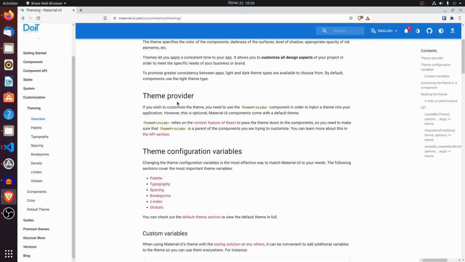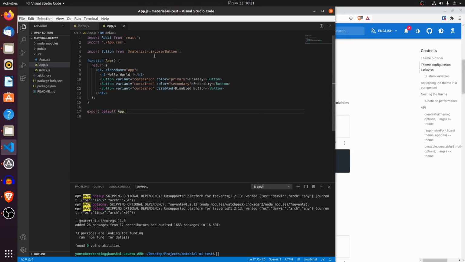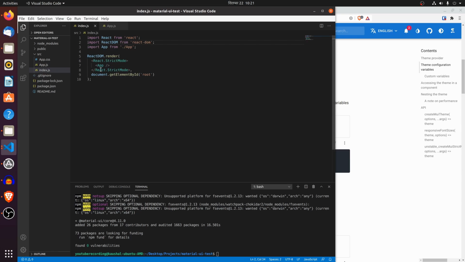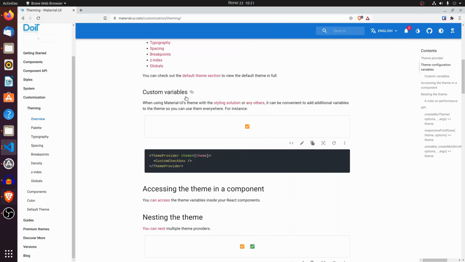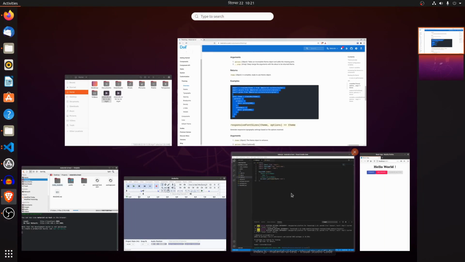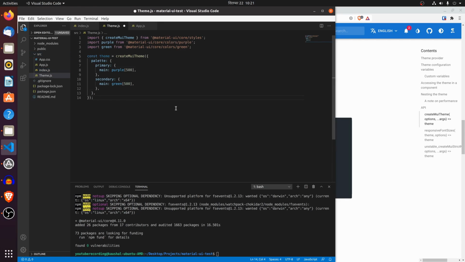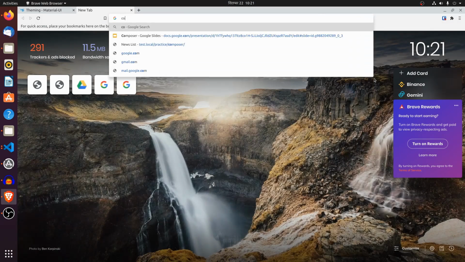For that, there is a theme provider, and that's what we're going to wrap our entire app with, where it's going to start using our theme. In their documentation, there's a very clear-cut example of how we can export a theme component and theme object. So on the theming, let's go and create a file called theme.js here, and let's see, color palette.